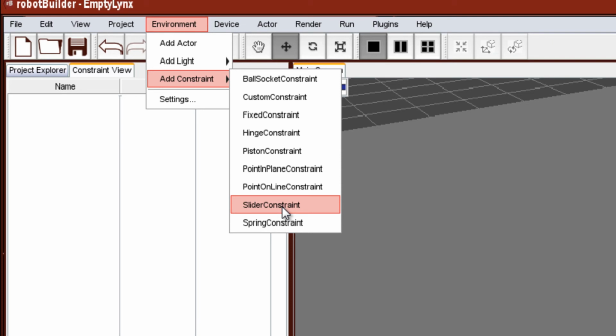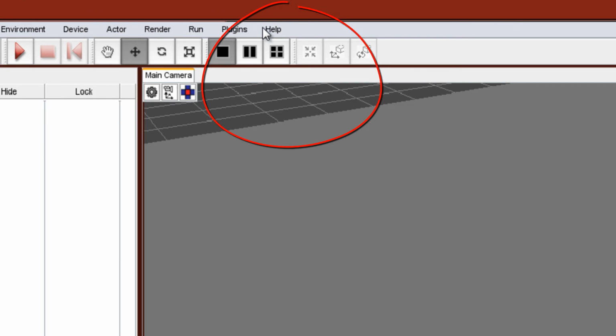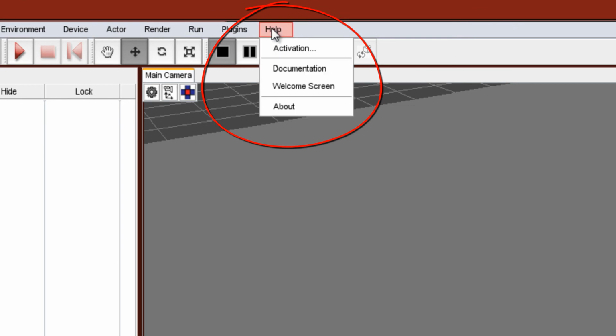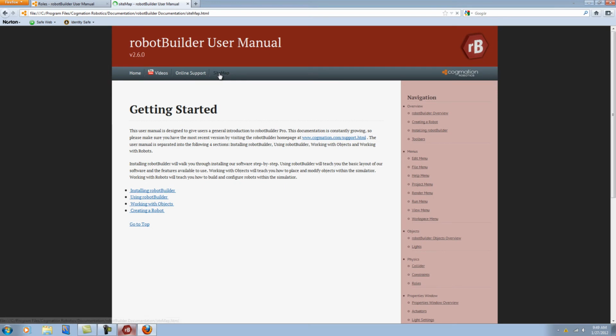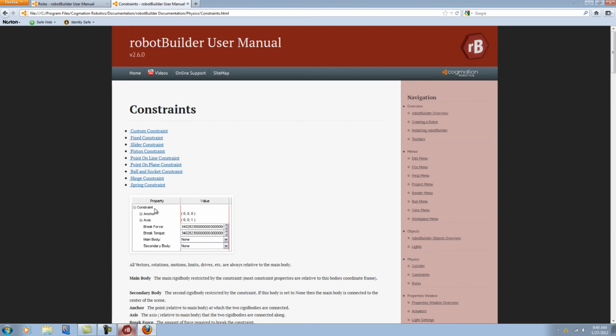I would recommend, if I were starting out though, I would probably be inclined to use one of the presets because they're a little more user friendly. If you need more information on the constraints, you can always find it in the documentation by clicking Help, Documentation. And if I click on the sitemap here, I can find constraints under the physics heading.